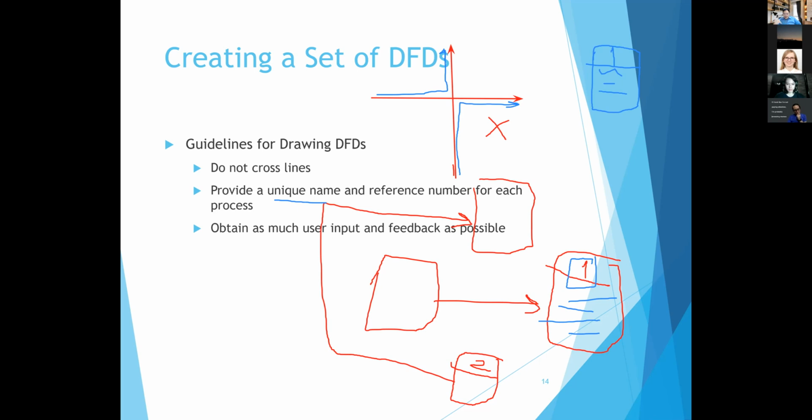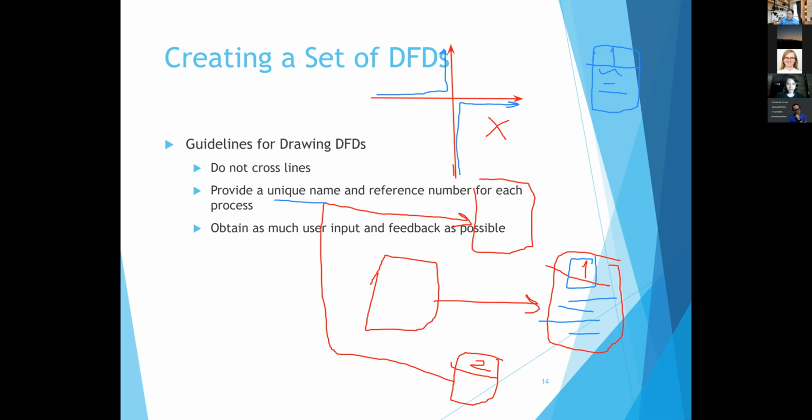The next one, obtain as much user input and feedback as possible. That means when you draw the data flow diagrams already, pass it to your users, whether this one that you are drawing makes it understandable to your users or not. And for users' understanding and for your intention in order to draw the data flow diagram like that, do both of you mean the same thing or not? Because if they misunderstand, you can explain to them that, okay, this data flow means like this. But when they try to understand you and they say that no, this one you are drawing is the wrong one, you have to use the data flow to point to this process instead, so you can fix that problem immediately. So that's why try to obtain as much user input and feedback as possible.